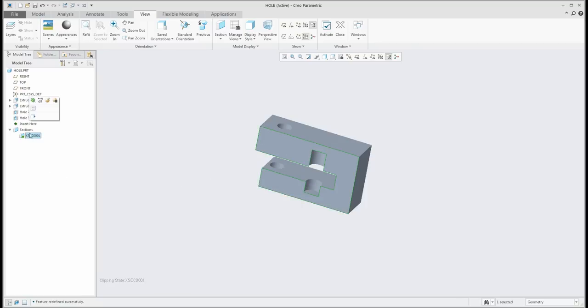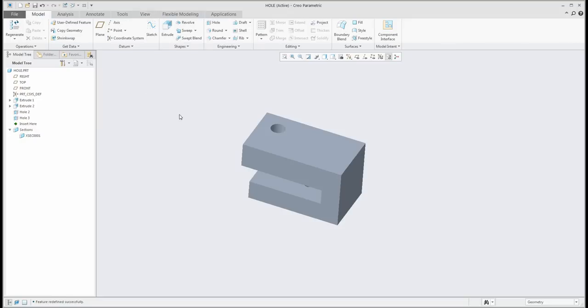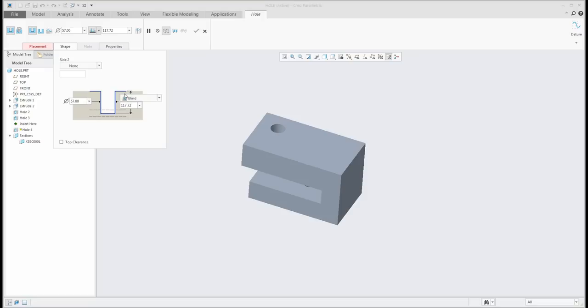I'd like to focus more, so I will deactivate the section, and we would like to create different kinds of holes. If I select the hole feature one more time, you can see that in the shape mode the system will create a shape like this.